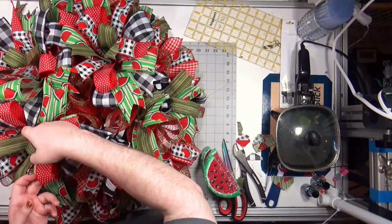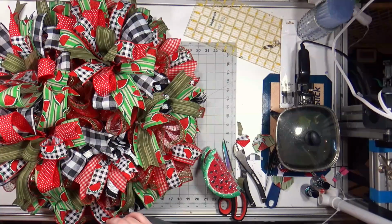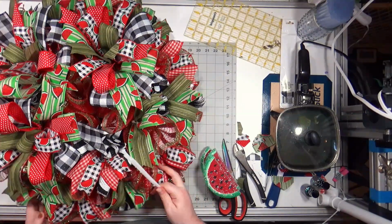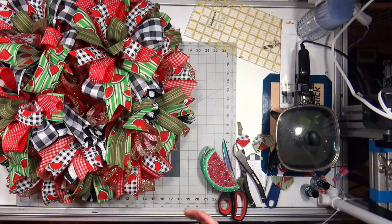Alright, so all my bows are in here. Everything is fluffed, everything is trimmed. Let me get my embellishments in, the whole reason I made this wreath, and then I will be done. So, we made these embellishments on Patreon. They are Dollar Tree ingredients, except for the glitter and the paint. Well, my Dollar Tree sells paint. I don't think they sell the clear glitter though, but you can get everything you need to make these. They're nice and they are super sturdy.